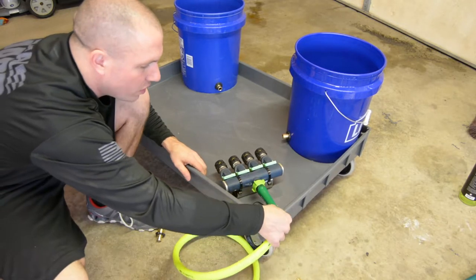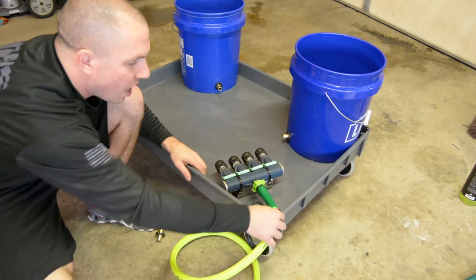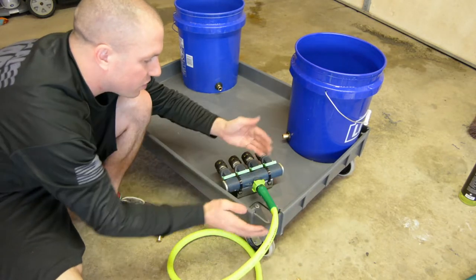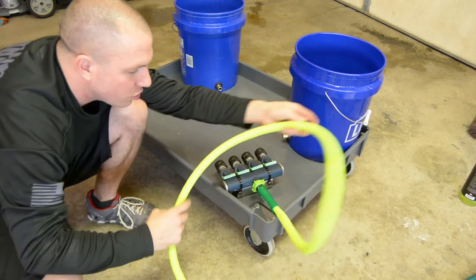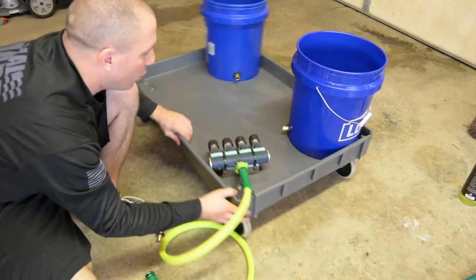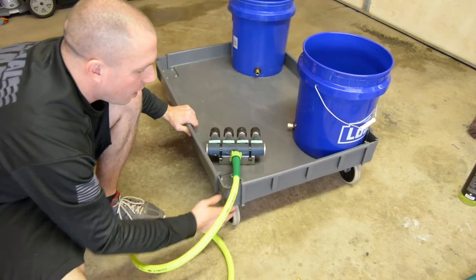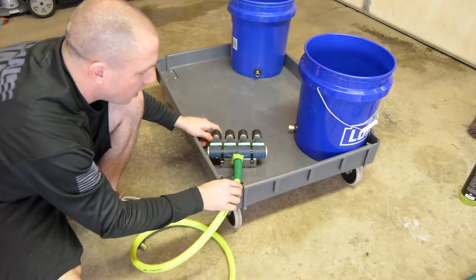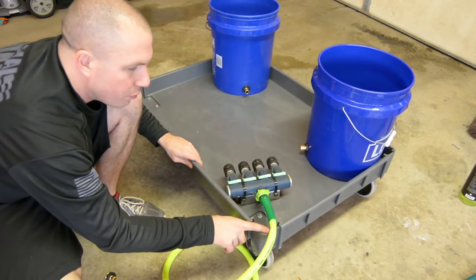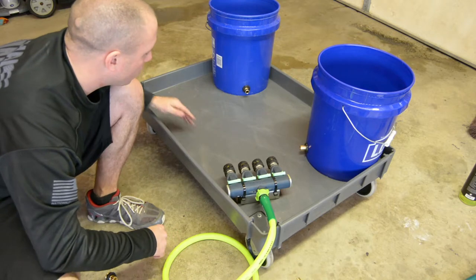Do I need to put a hole in the side of the cart? Probably not, but I think that it would help with the side deflection when you're pulling on the hose or something like that. I want to be able to have it in the cart so that when I'm pulling it around and moving it, I'm not pulling on these zip ties and this unistrut, and I'm just pulling on the cart piece right here. So that's why I'm going to do that.